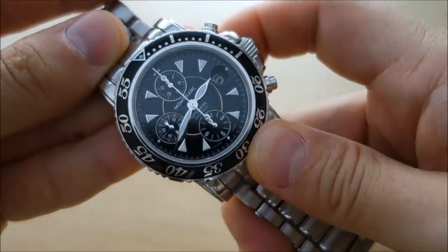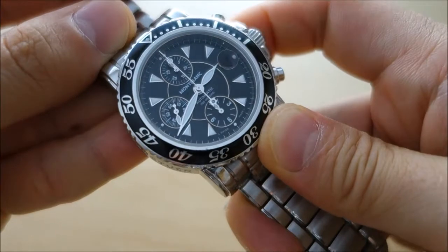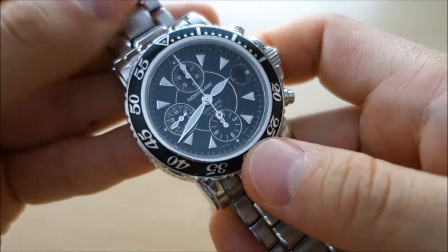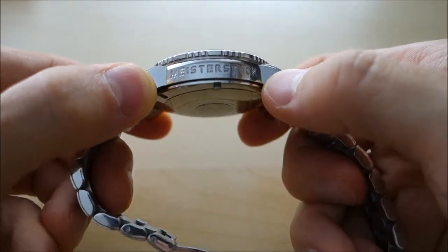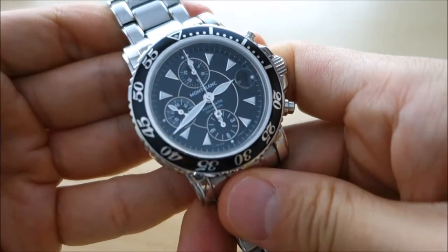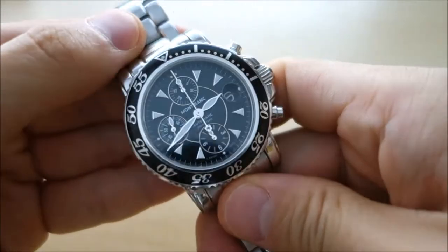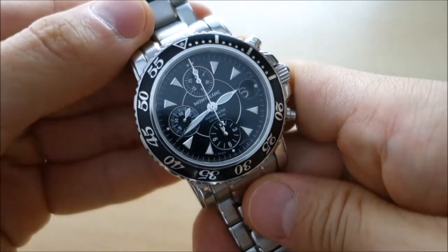It's got this very rich black dial. There's a bit of lacquer to it, but it really is reminiscent of the Meisterstück pens, the MontBlanc pens. The name of the pen has been put on the side of the watch there, and that's German for masterpiece, as far as I gather, and that is the name that MontBlanc gives to its top of the line products. So they've lent it to this watch, as well as a number of their watches. Not all their watches will carry that label, but this particular one does.